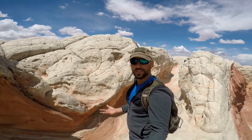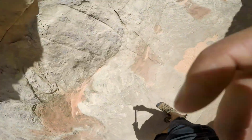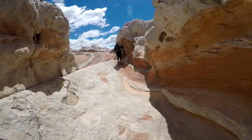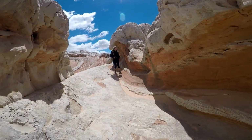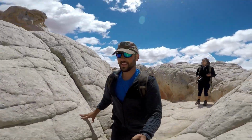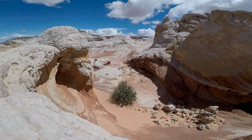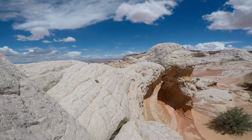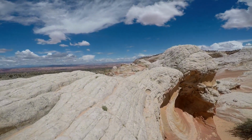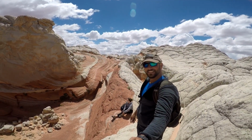Couldn't get any cooler. Just so everybody knows, this area is found on top of the wormhole, so you actually have to climb up to the top and then around to get to this little spot. This view right here is on top of the wormhole. You'll see it, that's the wormhole right there. And we actually just climbed up out of there. A few clips before this, you see me climbing up out of this slot canyon, and that slot canyon is actually part of the wormhole.